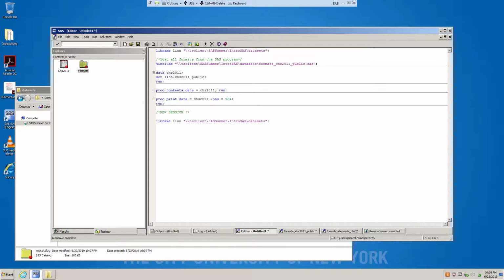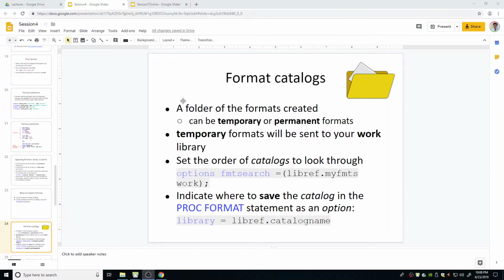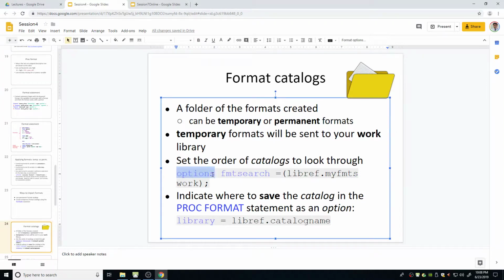And then I will tell it to look for my formats in a particular location. If you remember from session 4, we have this global option called options format search, and we give it the actual location of our formats file.